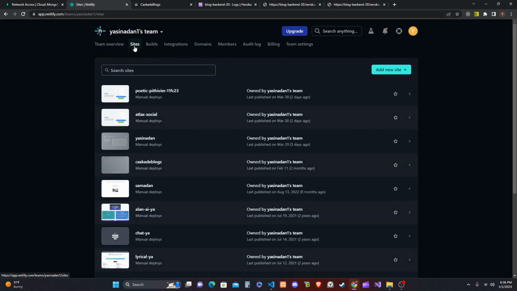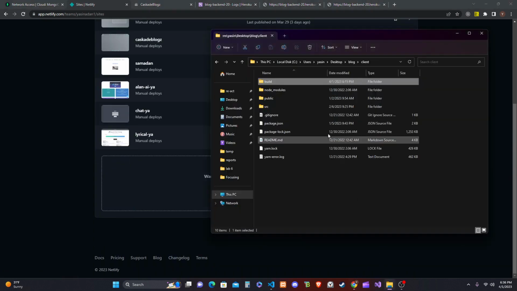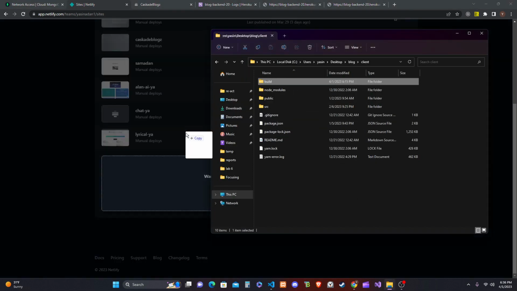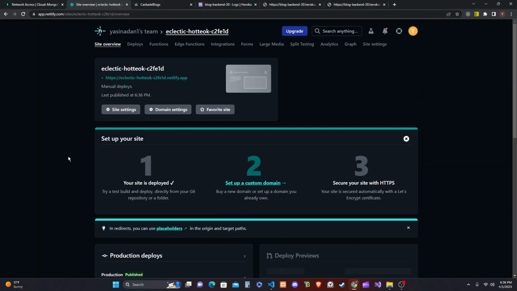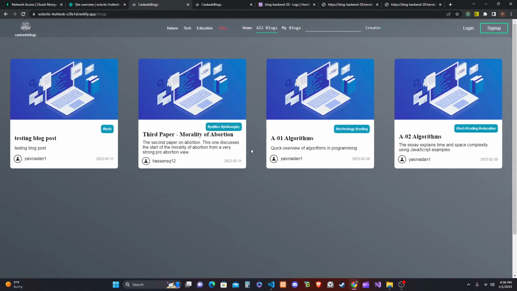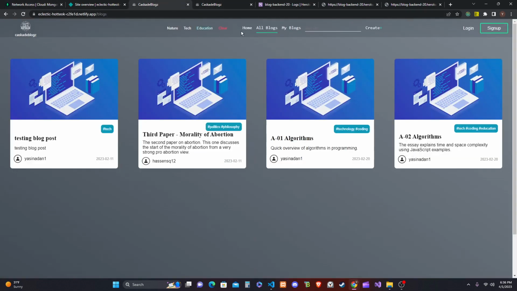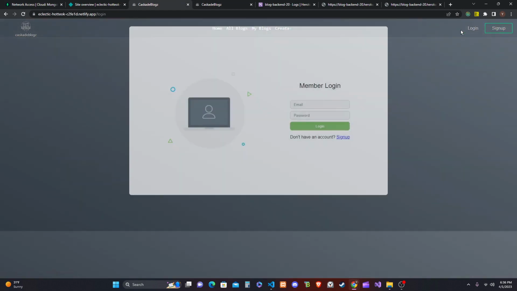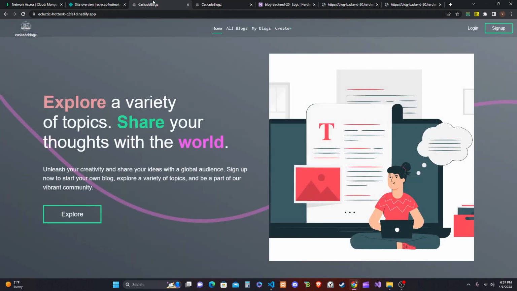So next thing is to go onto sites, and you're just going to scroll down here, right? And we're literally just going to drag and drop our build folder. It's as simple as that, right? And we can easily access it from right here. Look, if we go over here, it's going to make a request to Node and MongoDB. We're getting all the data right here, right? We can log in, sign up. This is a dummy project I worked on, a simple little blog project.